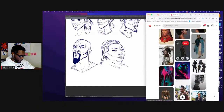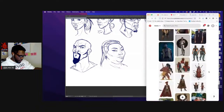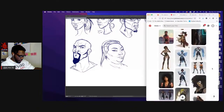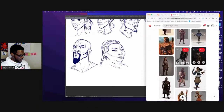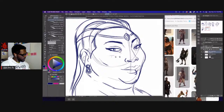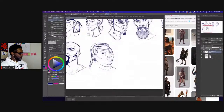Let's see. It's a cool hairstyle too, actually. What can I do? I've been collecting these references for literal years. I don't even know how I'm going to use them all. Yeah, let's just give her some makeup or something, or maybe some jewelry. Ishnu's got something like this on his head too, so we can just give it to her as well. Little diamond stud. Maybe she's got other studs on her face. She overdresses for work. If she's a hairdresser, we could do that. She overdresses. I kind of like that.